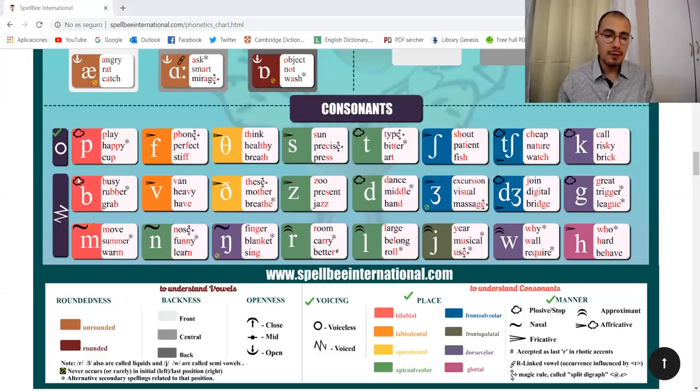You have the circle one that says it's an unvoiced sound. So there is no vibration in the vocal folds, and the zigzag symbol represents that there is vibration on the vocal folds on that row. And now for manner, we have five different kinds of manners. You can find them on the corner of each and every sound. This is the way you need to pronounce the sounds. Like, for example, the S symbol means it's a fricative sound.